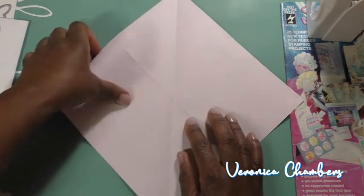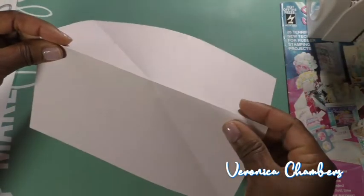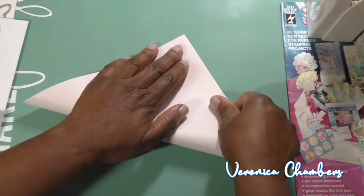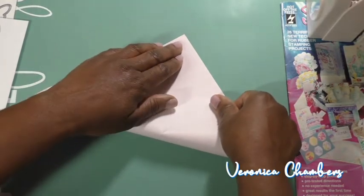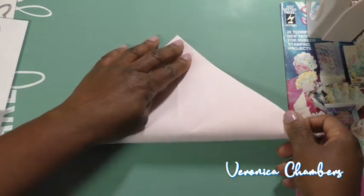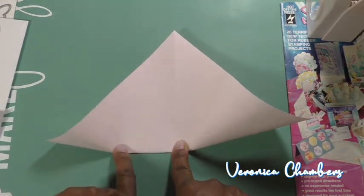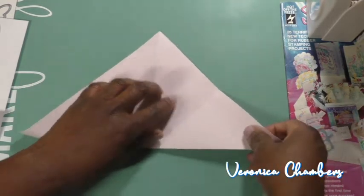We're going to make another diagonal fold going in the opposite way. So I have a diagonal fold here. I have this one that we put down the center, and now I want to go in the opposite direction with my fold. You can do both diagonals first and then come back and fold it in half. I just feel like it helps me with my paper. So I'm going to come down again to the center point, go out to the side, and then go out to the other side, and I'm running into my notebook here.